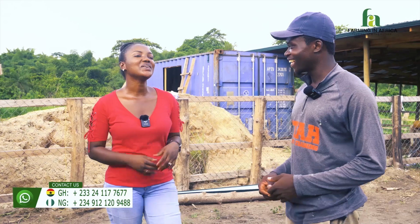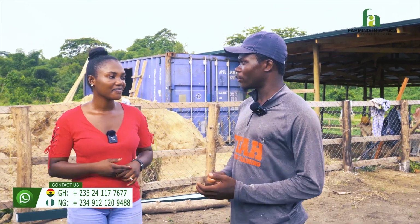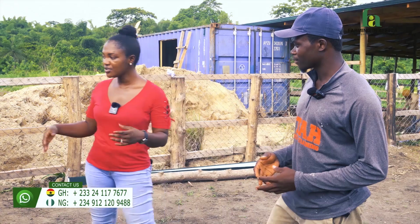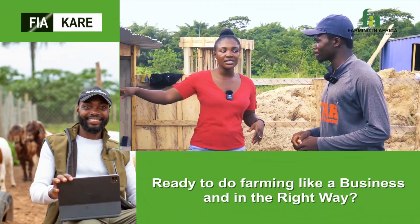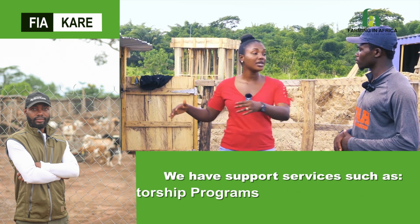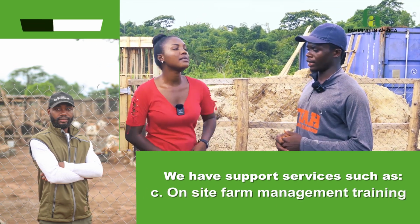How long does it take the mother to recover after delivery? After delivery, within a month, they start recovering. When I started, I introduced our viewers to our lactating pen and mentioned the reason for this block structure. After a month, the question I have to ask now is, how long do you keep them here before you transfer them to the main goat pens?